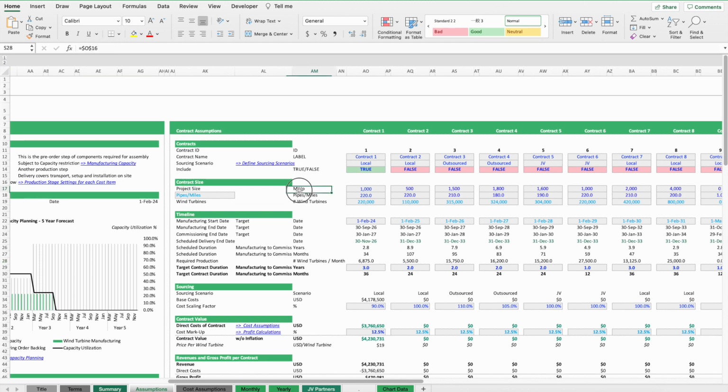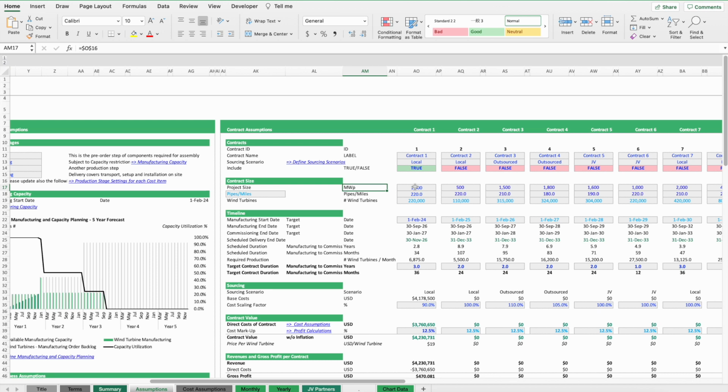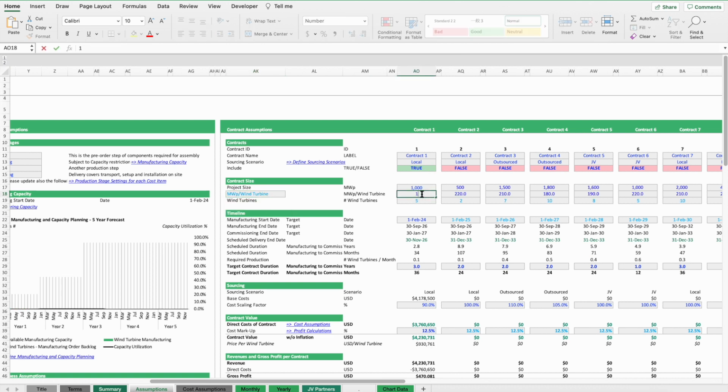So let's say now we measure the size of the contracts in megawatt peak of installed wind capacity. And this also means we need to update the setting here. For instance, if we install 50 megawatt wind turbines, we would need to manufacture 67 wind turbines during the course of this contract.